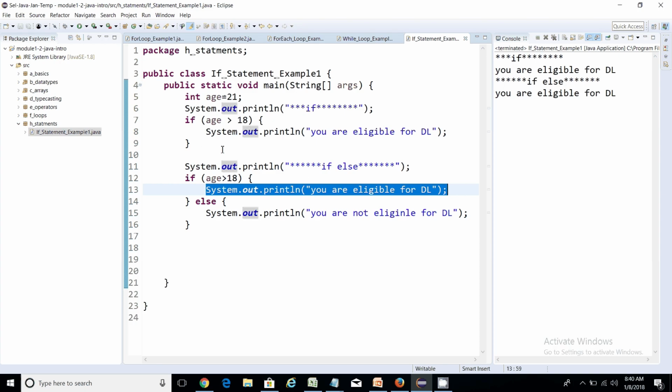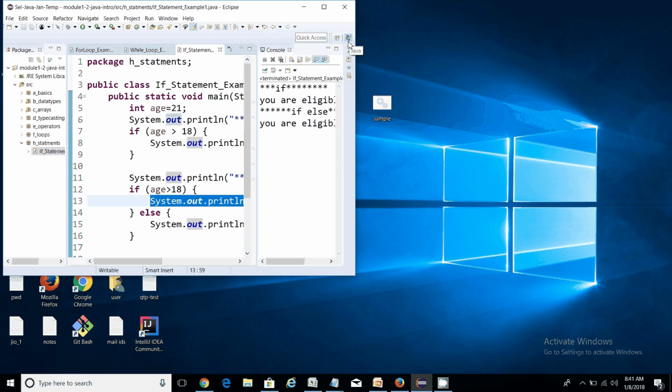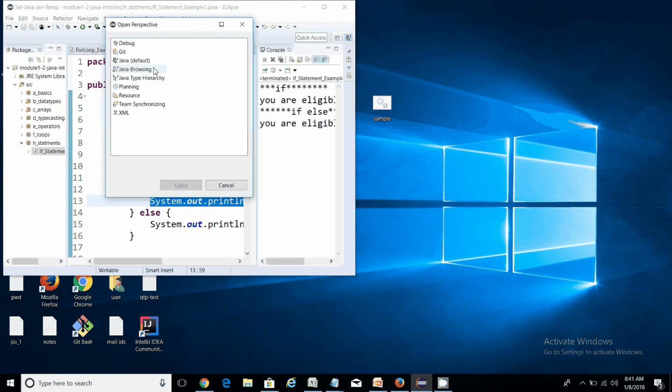Now guys, in Eclipse, there are different perspectives. The perspective we are working on right now is the Java perspective. Do you see here Java, on the rightmost top? If I click on this icon, you would see there are different perspectives. The two perspectives we're going to use are Java, which is the default one, and at times we might come across the debug perspective whenever we want to debug our programs. Now let's select this debug perspective.